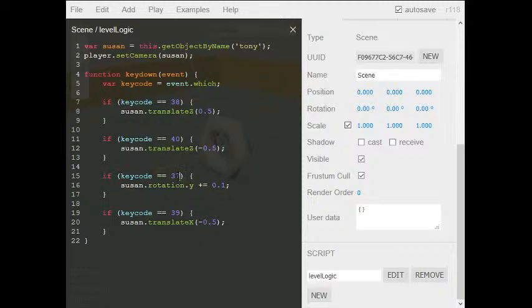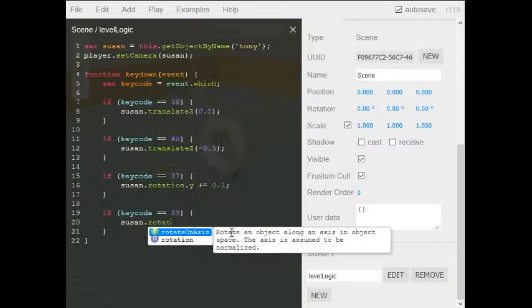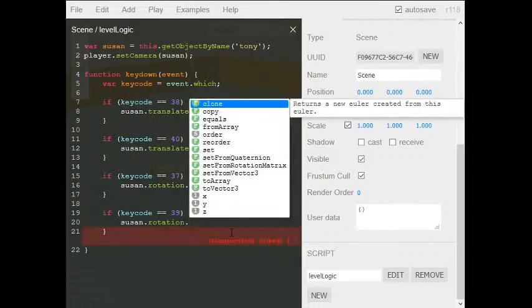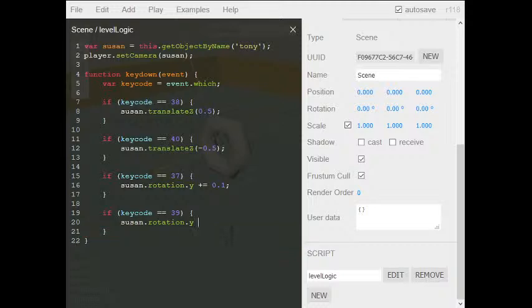And when I press the left arrow, we should have our camera rotate. I'm going to do exactly the same for the right arrow. I'm going to write Susan.rotation.y because we're changing y.